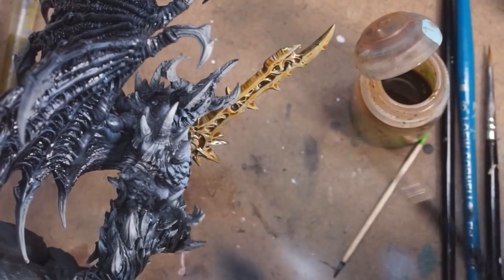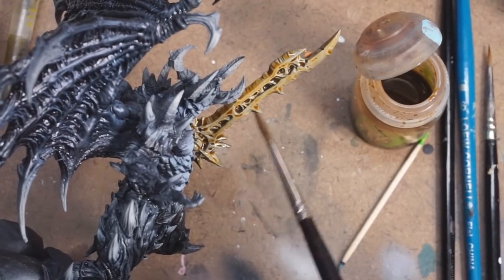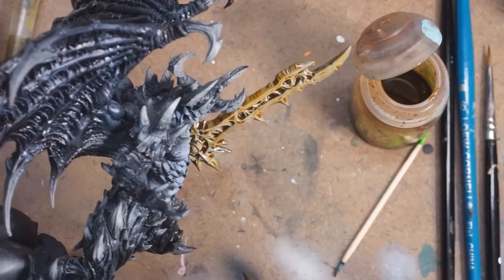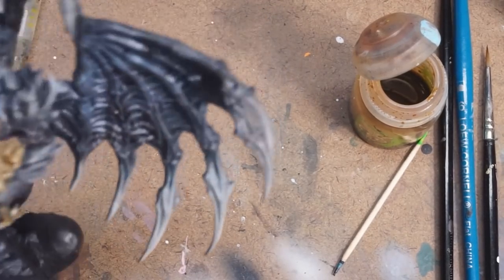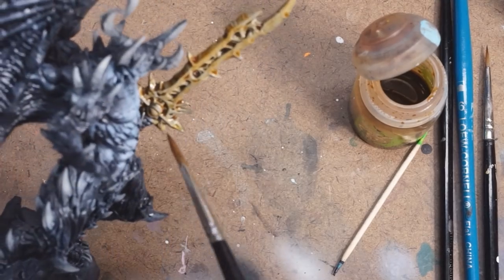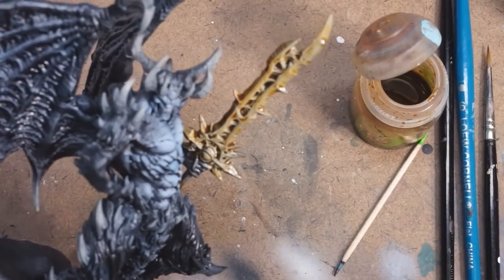Ugh, I need to get that out of there. All right, well, I'm gonna blow some air into there to get it out of there, and then let this all cure out. And then we'll come back and maybe work on the eye on the sword. So be right back.